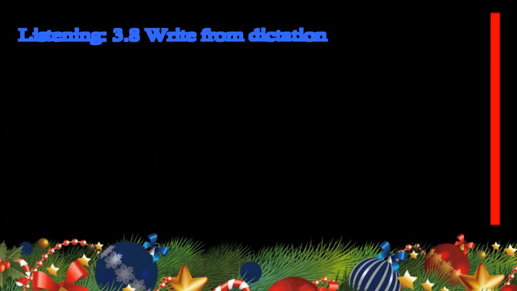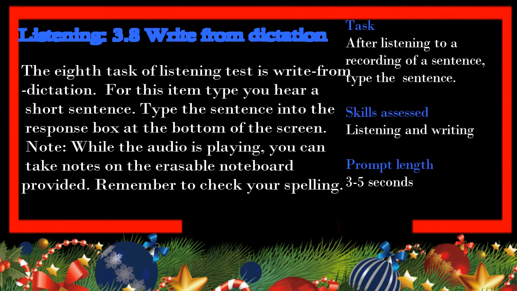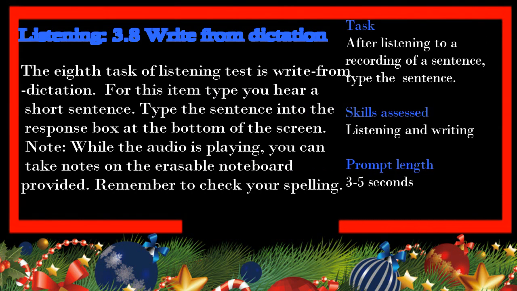The eighth task of listening test is write from dictation. For this item type you hear a short sentence. Type the sentence into the response box at the bottom of the screen. Note: while the audio is playing, you can take notes on the erasable note board provided. Remember to check your spelling.